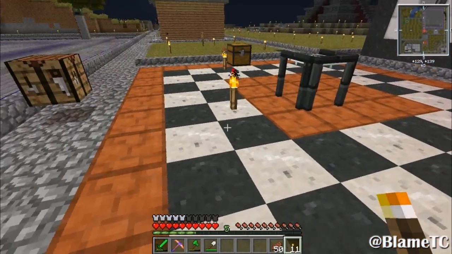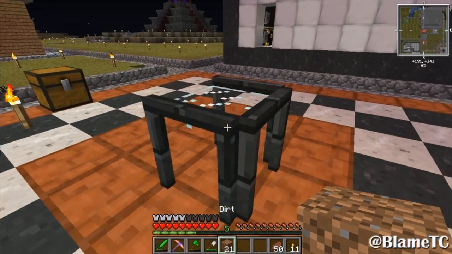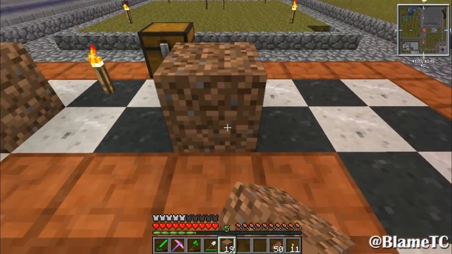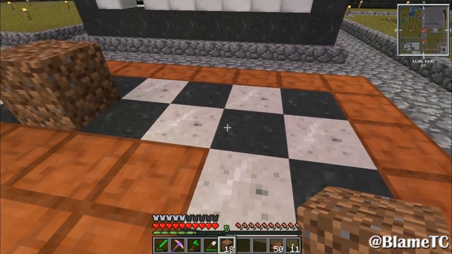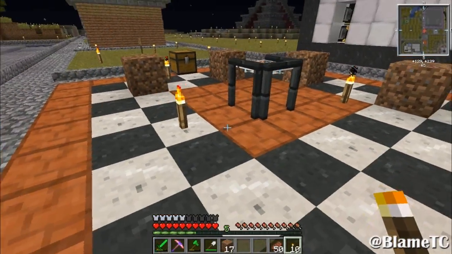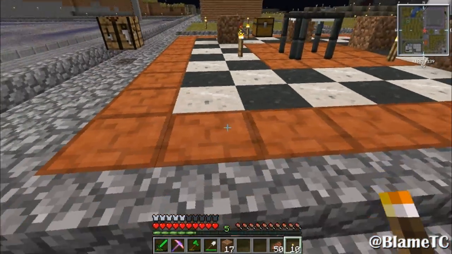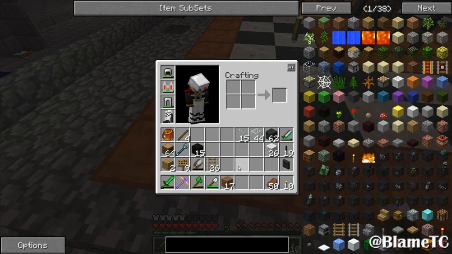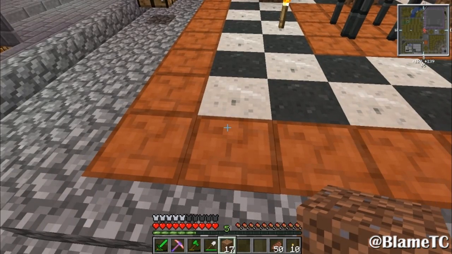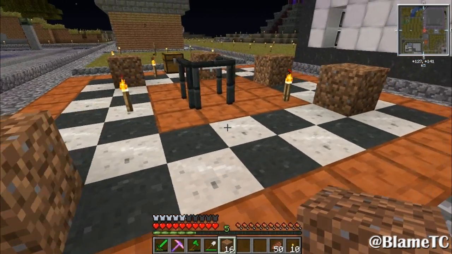All right, so I need to place down 5 of these. So there's going to be one right there. We're going to put one right there. Let's do one there, and one there. And that should be good. Yeah, one there, one there, one there. And then we'll put one right here. Yeah, that should be good.